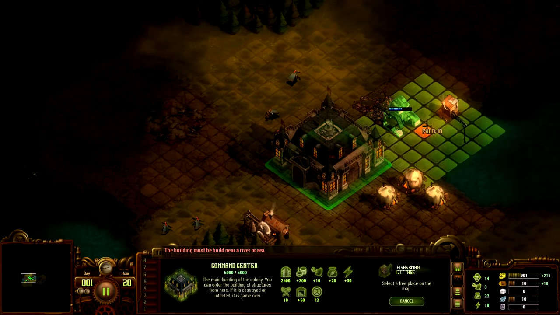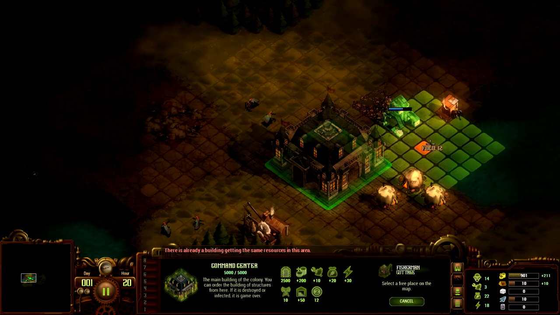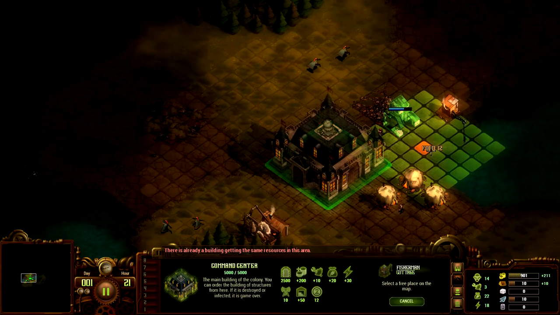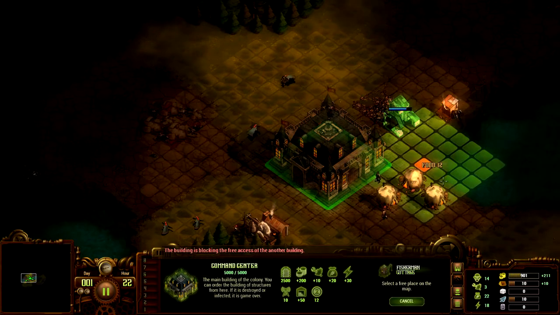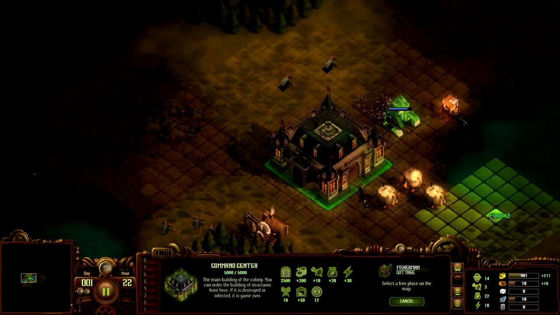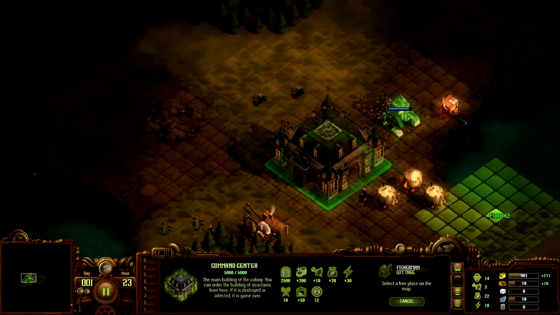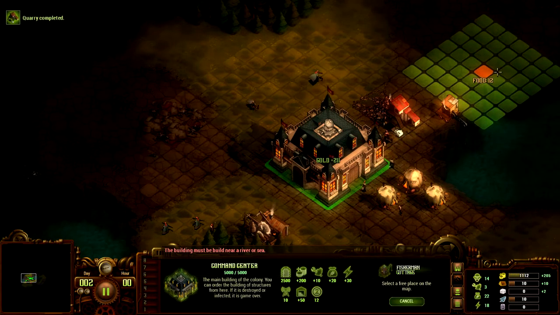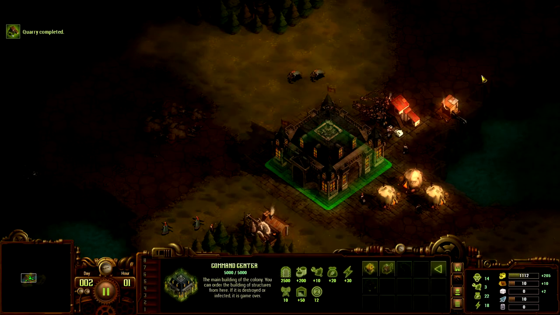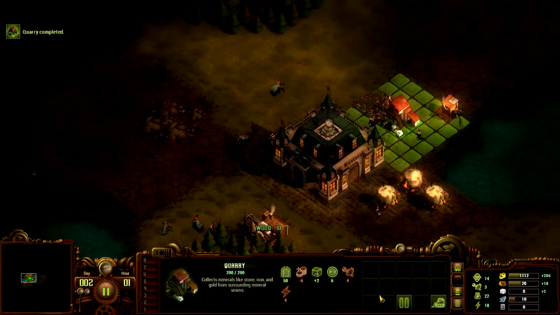Fisherman's cottage. Can I do another one? I could. Well, why is it orange? There's already a building getting the same resource in this area. Oh, so you can't build another building like that within the surrounding green square. But if you go outside, you can.